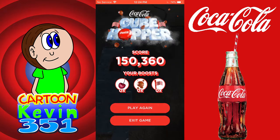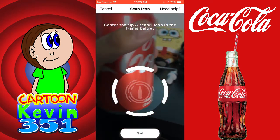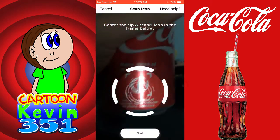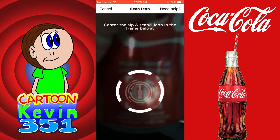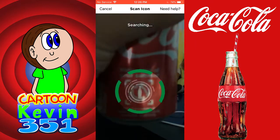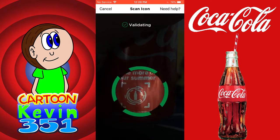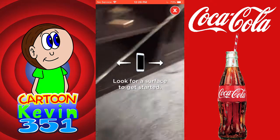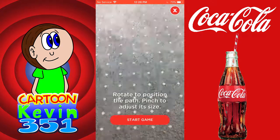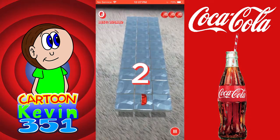That was intriguing. I'm actually drinking a Coke right now, so, yeah, I got thirsty and decided to get a Coke. Let me scan this code first, before I take another swig. Hold on, it needs to... There, it actually validated. I thought I was shaking too. Cube Hopper again! Forgive me if I got you thirsty for Coke when you watch this video. I just wanted to showcase a game, because I'm a gamer. Screw it, this'll work.